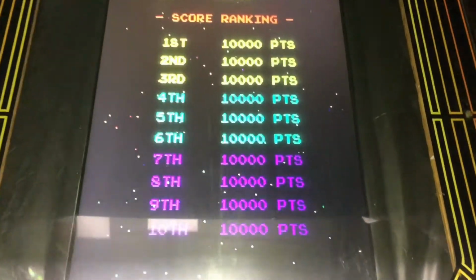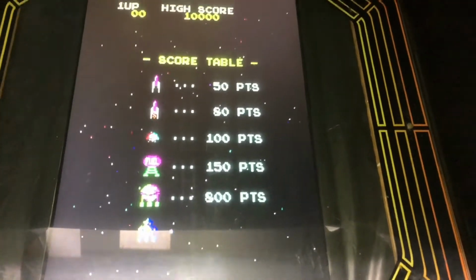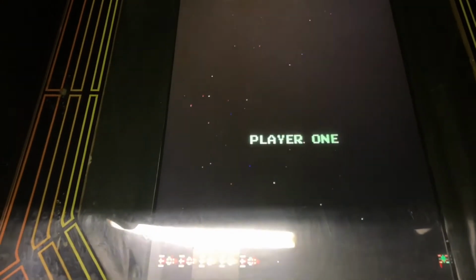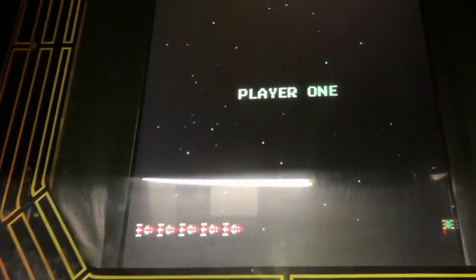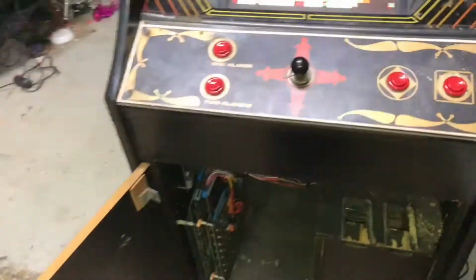Hey, it works. Test it, I suppose. Corner up. Well, we've got no sound. Okay, no sound, so we've got to work on that. Let's see if this is going to play. Yep, just glitched. It can't be a good thing. Yeah, it's glitching for some reason. I think it's got problems.